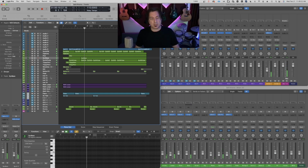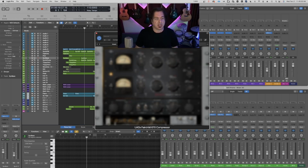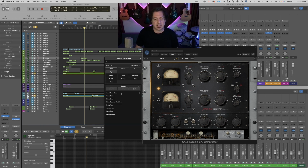Nice. Now I'm going to go ahead and add the pads in. This is going to give this top line washy thing in. And one of my pads has got a side chain on it, so it's going to have that meep, meep, meep. So I just want to make sure that that speaks. I'm going to go ahead and dial up that Fairchild again and just listen to those and see what that sounds like. I'm going to solo these two pads and make sure that they work together well, that they're blended on the track level well, and that the compressor is doing its job in bringing the nuances of that out. And let's see what happens.